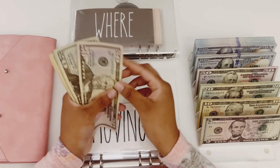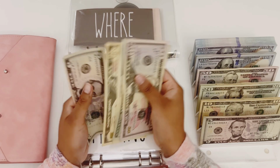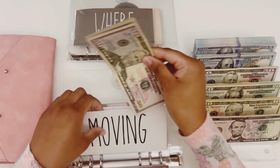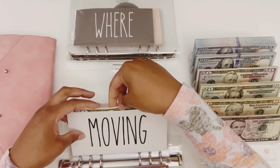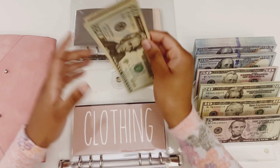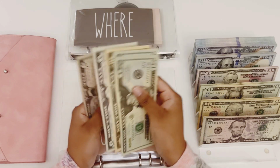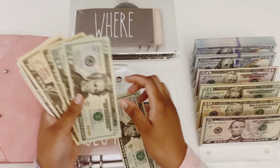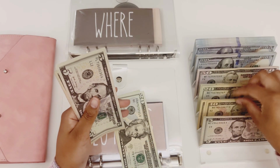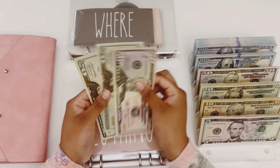This is for moving. Moving has 50, 70, 90, 110, 130, 40, 50, 60, 65. And I apologize, but we are actually skipping moving only because I am going to need this money. So we're going to skip moving. For clothing, we have 20, 40, 60, 70, 80, 85, and 90. So we'll keep these two 20s. And we'll grab 850. So 50, 70, and 90.